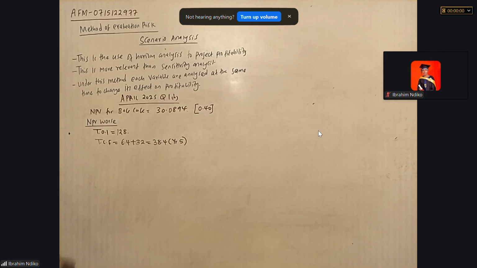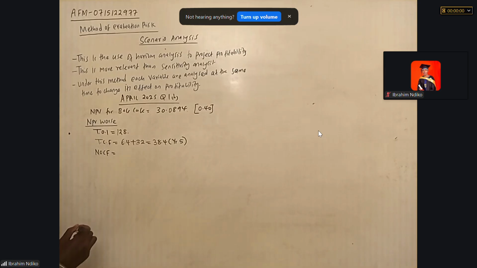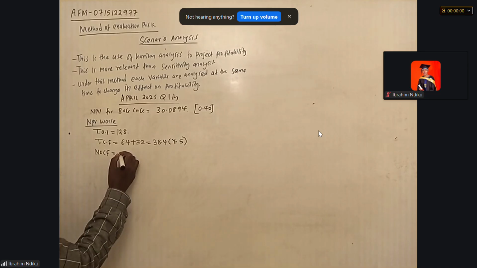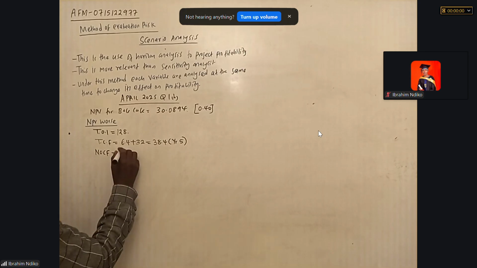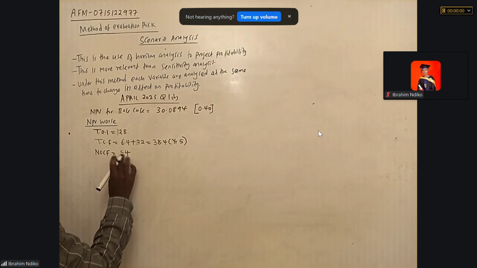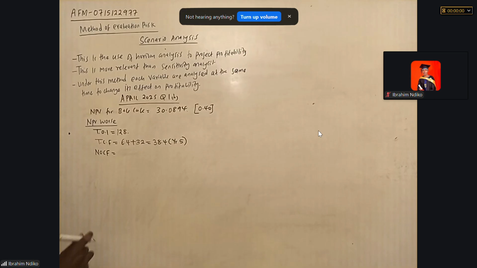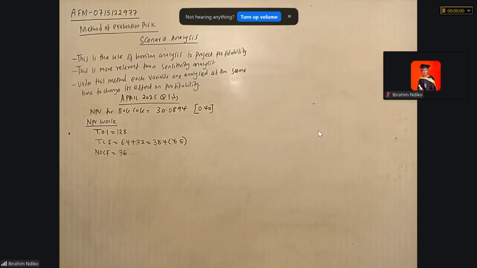Yes. What else? We also need net operating cash flow. So what are our savings? Our savings are 54. This is still for the worst case. Tuko kwa worst bado. For worst case, savings ni 36. That is for exam. Before tax savings. Before tax, then we need to net depreciation.